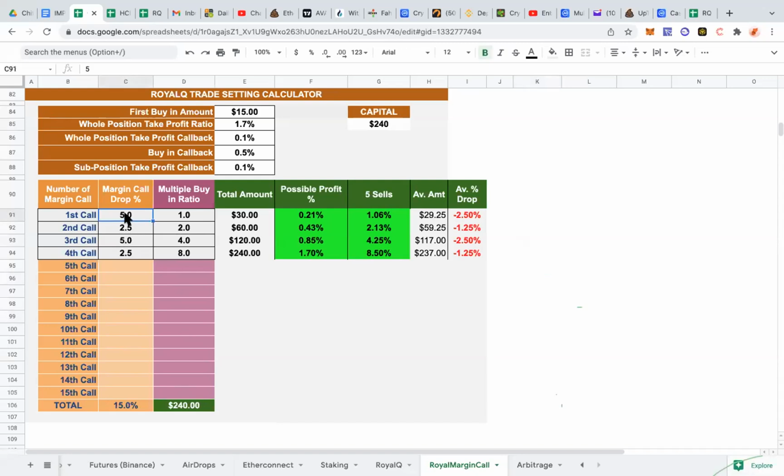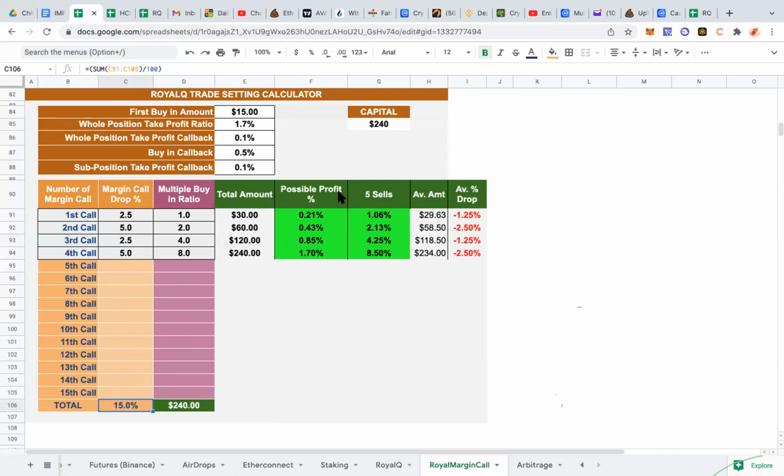All right. Now, this is the final margin call drop I will recommend. I love to begin first with 2.5%. Why? Because it's only a tiny part of your capital that is being invested. So I want the first call to be called very quickly so that it will be $30 in trades. All right. Then next, I go by 2.5%, and then 5%, right? 15%, something like this is okay.